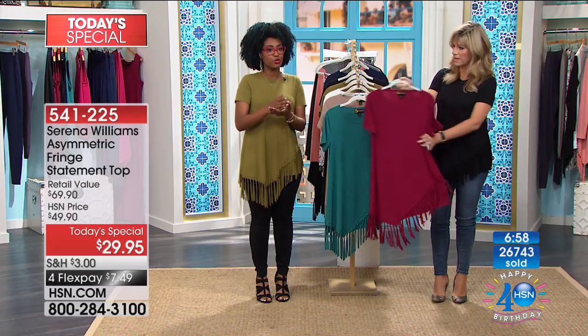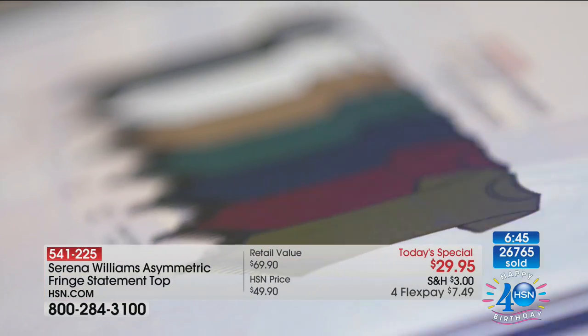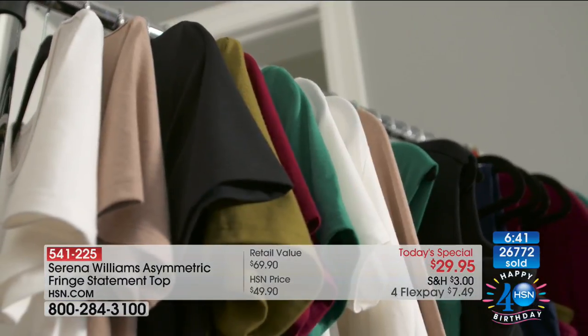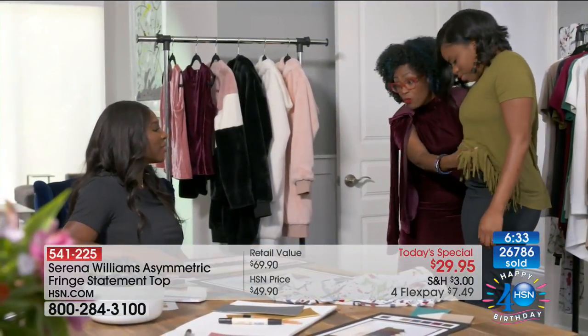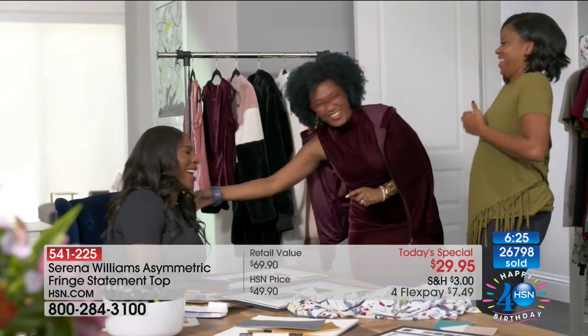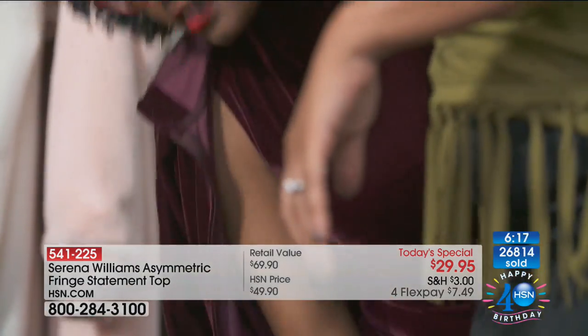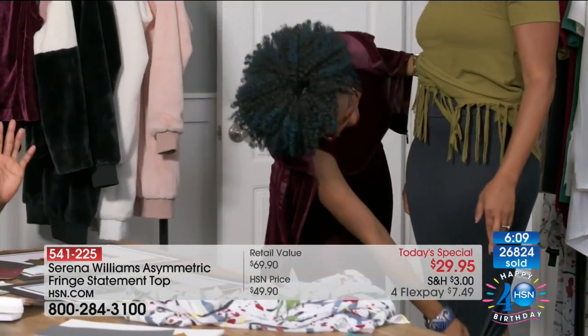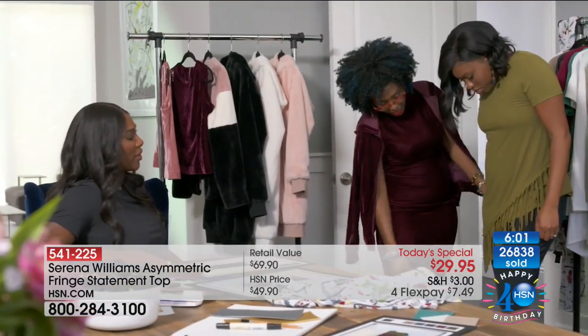We have footage of DeAndrea, one of Serena's longtime friends — Serena was actually in her wedding. DeAndrea was showing different ways to wear the top. In the footage, DeAndrea says: 'We love our Today's Special. It really goes with anything — you wear it to work or out later.' She pairs it with a high-waisted skirt, showing how it tucks in the stomach area. 'I love that it hugs and tucks — it makes such a big difference.' She calls the length her 'T-length,' a really classic look that never goes out of style.